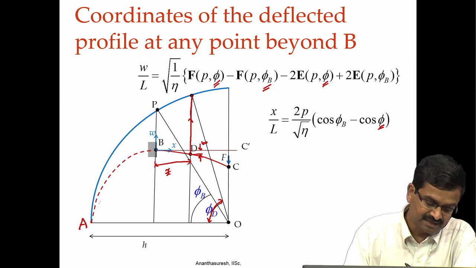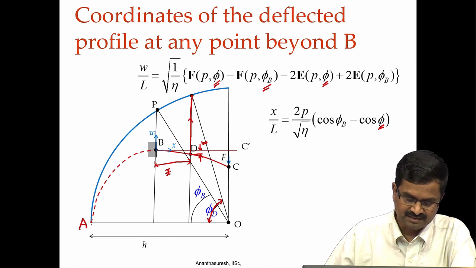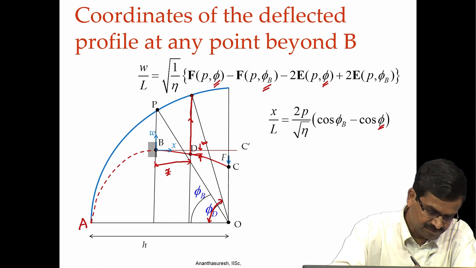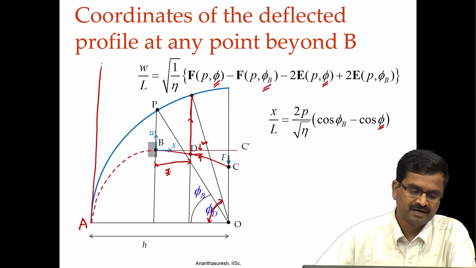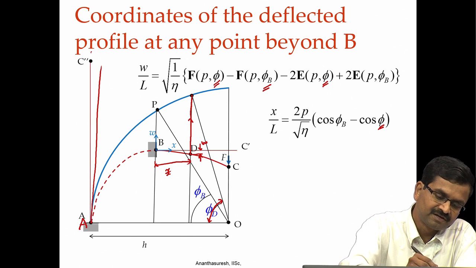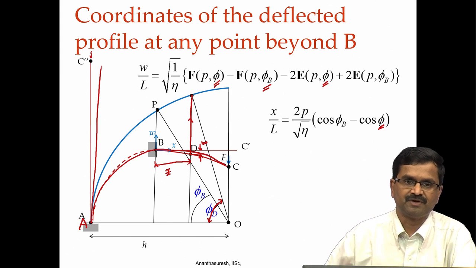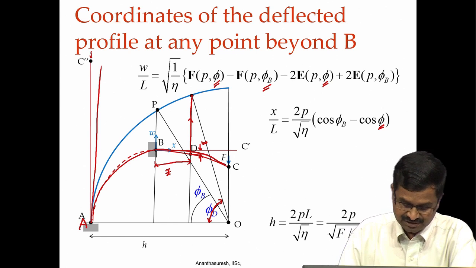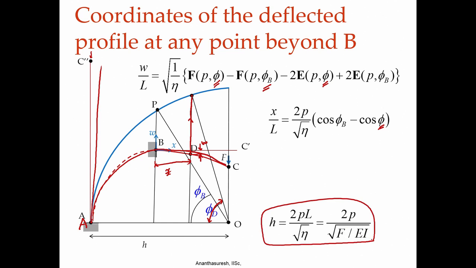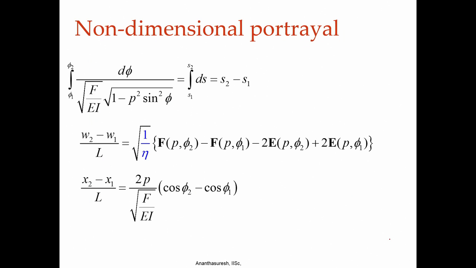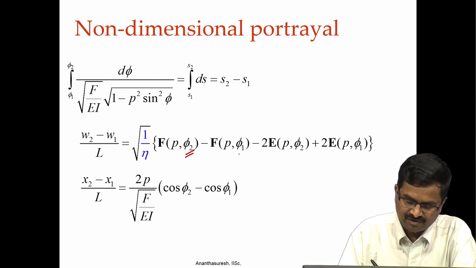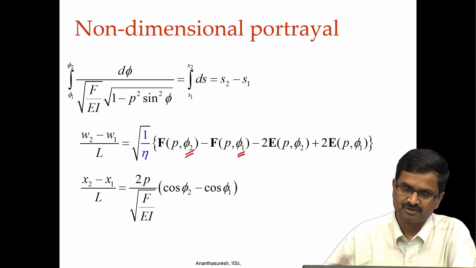And we also talked about extending it all the way, where phi goes to 0, that is as if there is a vertical strut, we apply a force on it, that is going to buckle into this shape that we have. That is what we had discussed. Now, this H is given by this one, which we had also derived in the last lecture. Non-dimensional portrayal, if I take two different angles in that curve, phi 1 and phi 2, the difference in the W direction, X direction are given by these two equations. Again, the angles here that we have taken, that is where they figure in the elliptic integral solution.